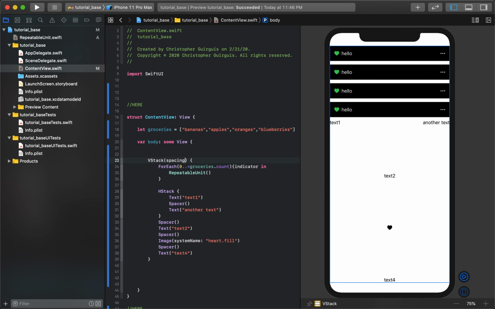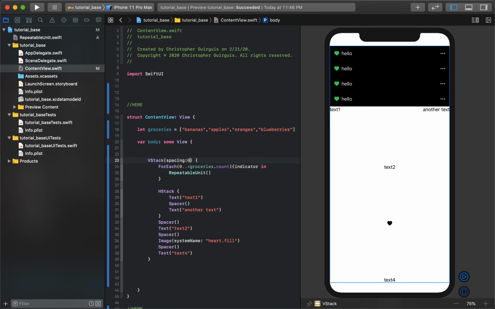Go ahead and just write spacing 0. And now they're all side by side by side. So there is a default spacing, I'm not sure quite what it is, but when I set it to 0, it gets rid of that spacing in between them. And sure enough, this is starting to look like something you might find on Spotify.